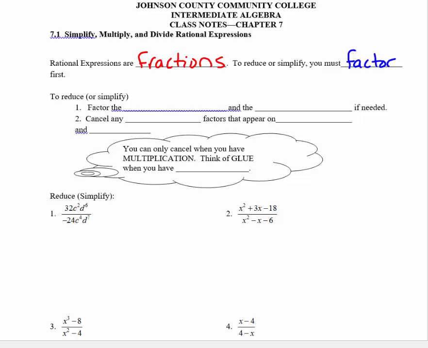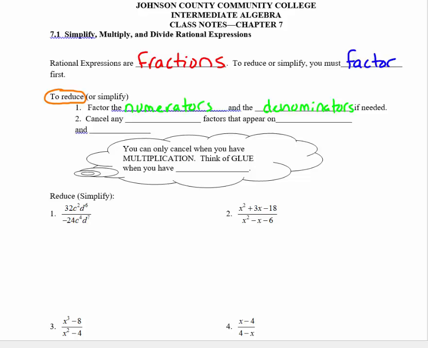So to reduce or simplify, same direction, the first thing you want to do is factor the numerators, all the numerators, and all of the denominators. So this is a chapter that I always tell students to make note cards of the direction. So one of the directions would say to reduce, and then on the back of the note card you're going to write factor. This is a chapter where you have to understand what to do right off the bat, and it's not always exactly what the direction says. So when it says to reduce or simplify, the first thing you want to think about is to factor all the numerators and denominators if needed.